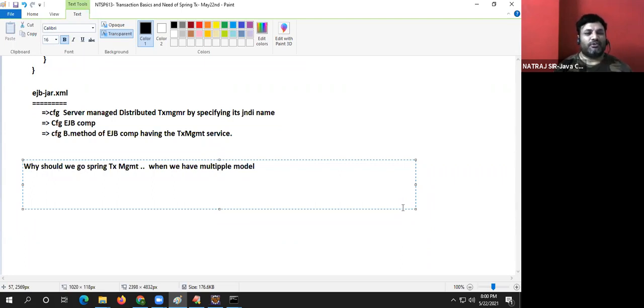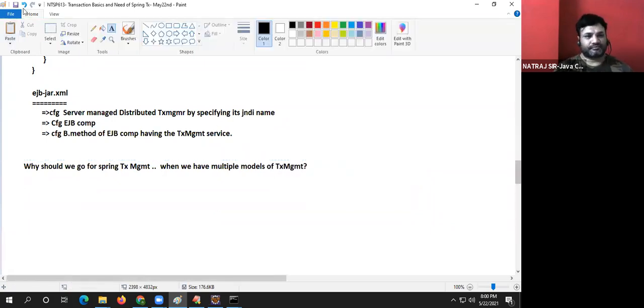Why should we go for Spring Transaction Management when we have multiple models of transaction management?